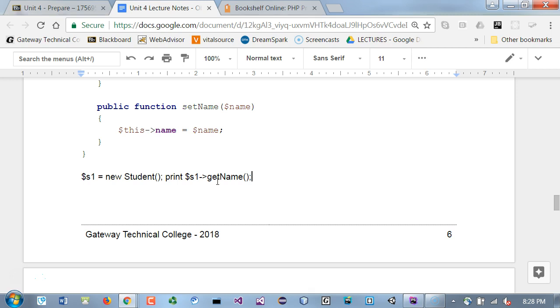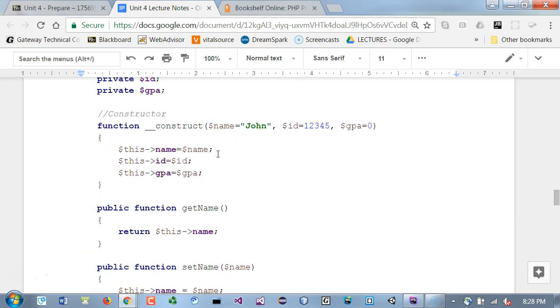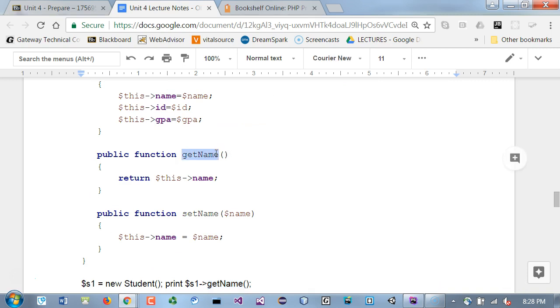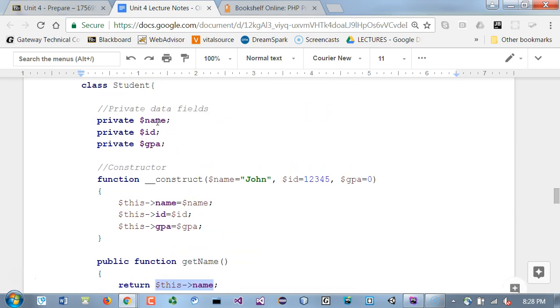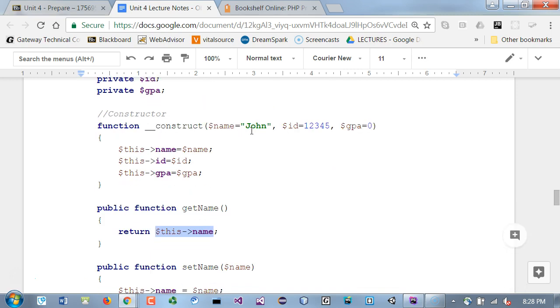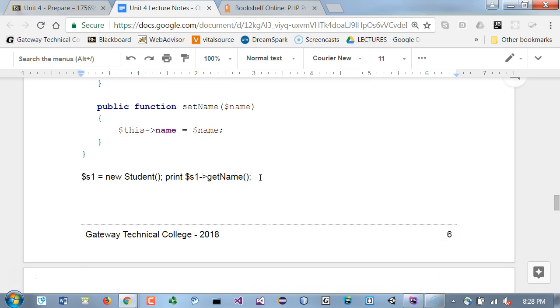And that will call a function called get name, and this function will return the value of this name, which is this name with a global space. And then whatever that name was is John, so it will return John to this when it prints it out.